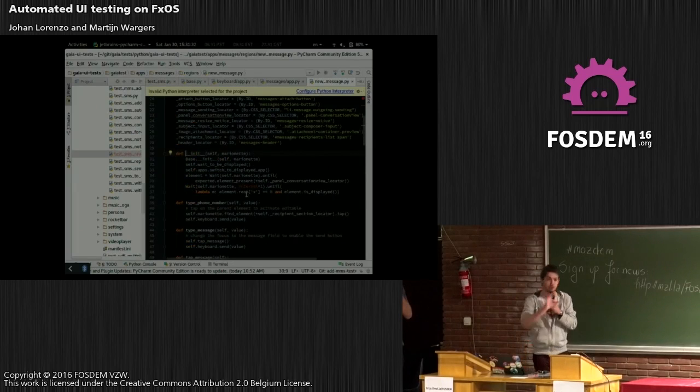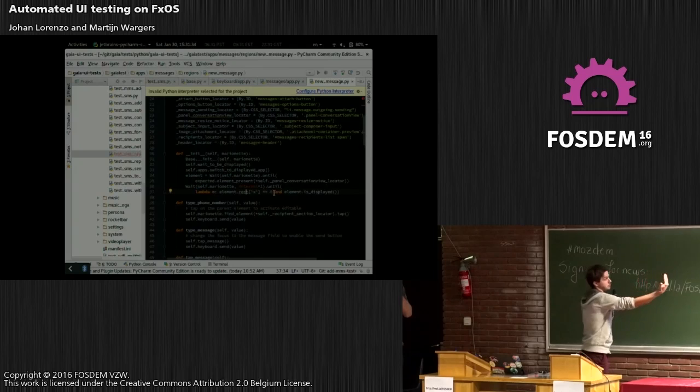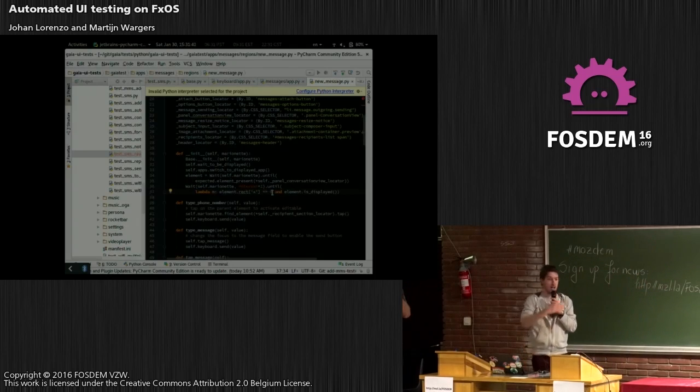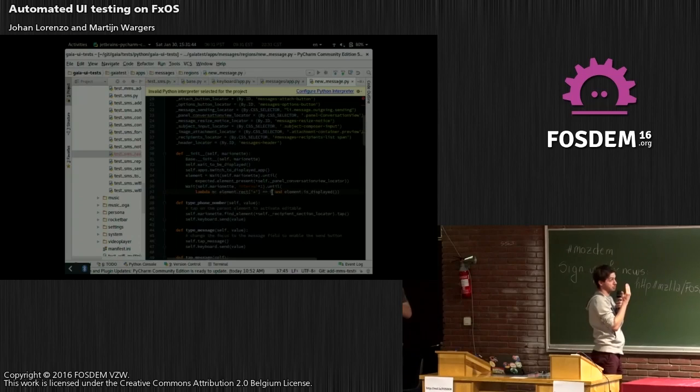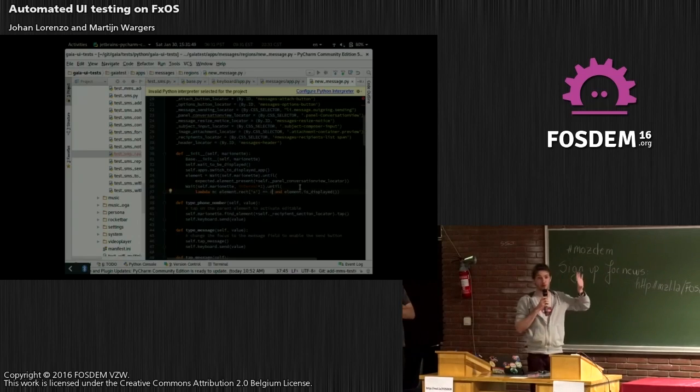As you can see here, we have to do something a bit particular. So the transition happens, as you could see, and we have to make sure that the new message panel has arrived at the leftmost position. This is mainly because all the panels you see are inside the exact same HTML page, so Marionette doesn't have an on-load-finished event to wait on.